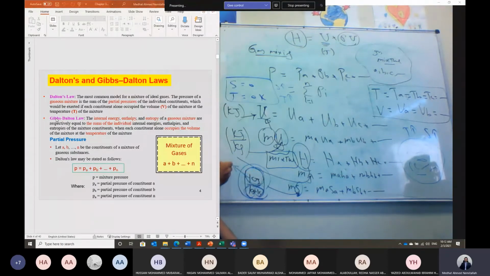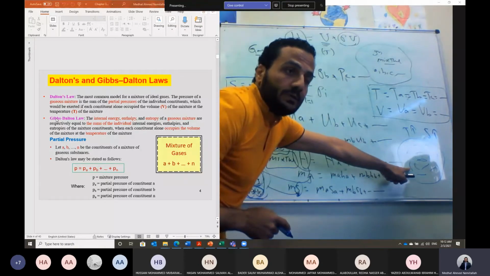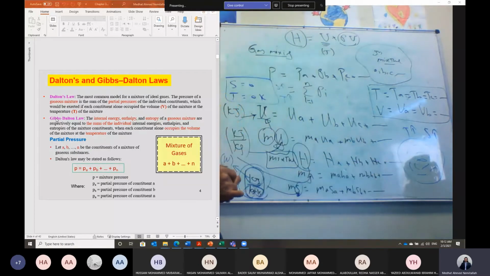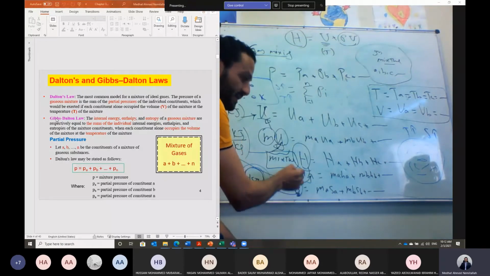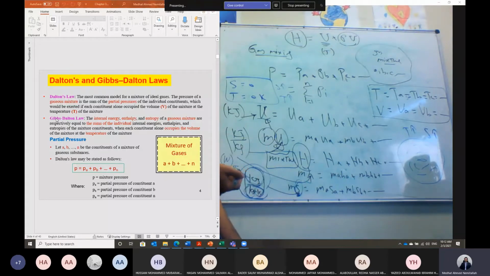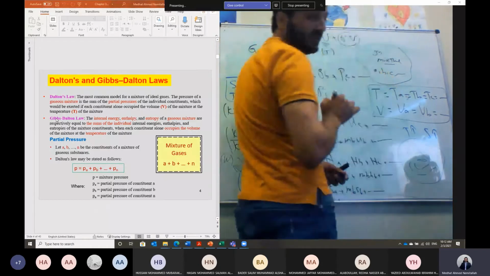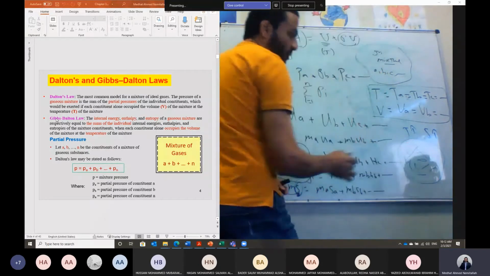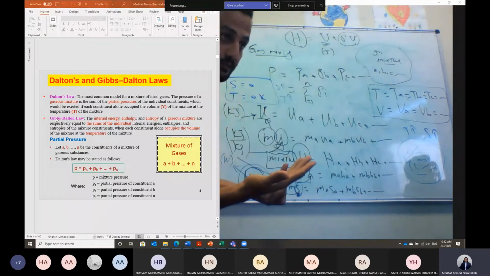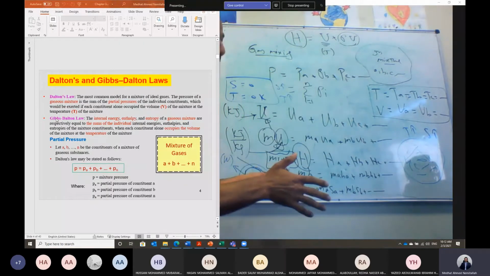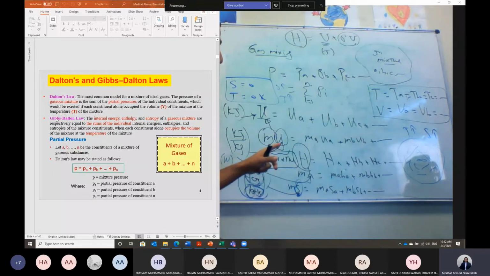But this energy cannot be converted to work. This energy absorbed by the molecules, we should be able to convert it to work, but this energy is not converted to work. Energy which appears in the entropy term cannot be converted to work. Why? Because if you look at the random motion of the molecules, you will find one molecule is moving in this direction, the other is moving in the opposite direction. So we don't have an organized form of energy that we can take and use to generate work. So this energy is a dissipated energy, dissipated in the kinetic motion of the molecules.